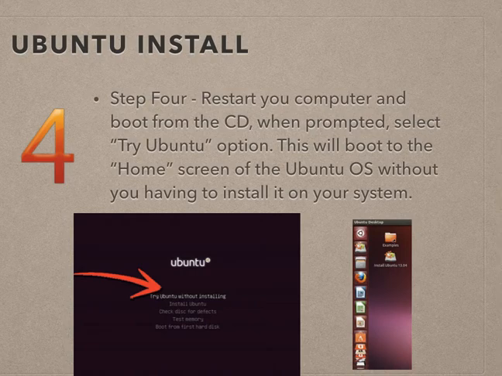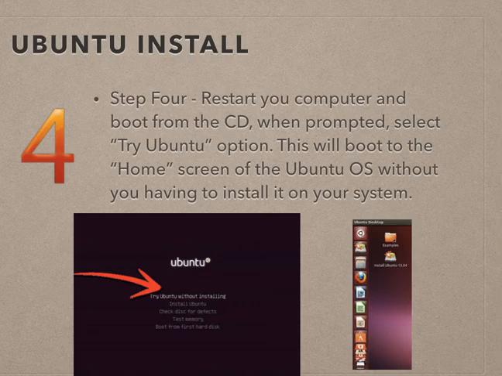Step 4. Once you've got the burn complete, you want to restart your computer and tell it to boot from the CD. When prompted, go ahead and select Try Ubuntu. This will boot to the home screen of Ubuntu.